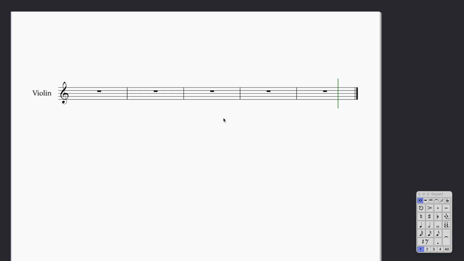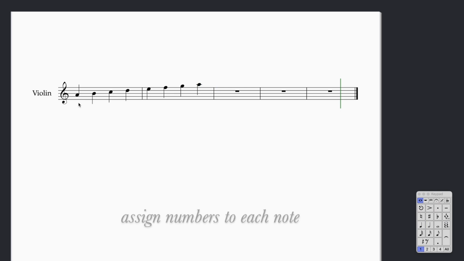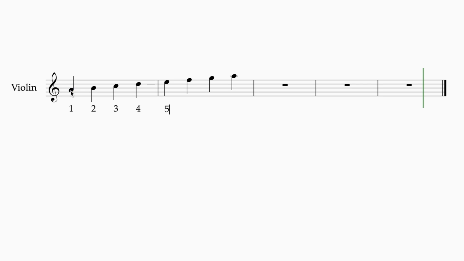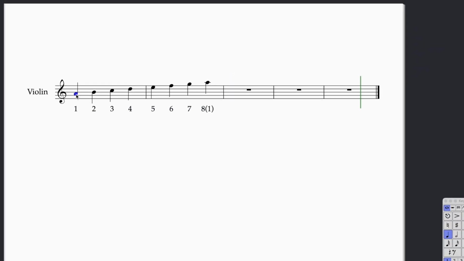There's 2 things you need to understand in order to make this happen. The first thing you need to understand is a scale. You need to know what a scale is. You need to know at least one scale. Let's use the minor scale, the A minor scale. Cool. The next step is to assign numbers to each and every note. Let's do that now. Great. Now 8 here is actually also 1 because it is also an A. So now we have everything we need. We have a scale and we have the scale degrees underneath.